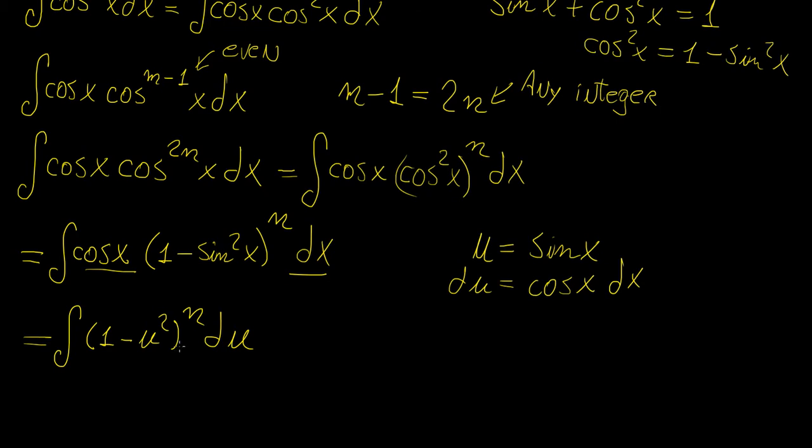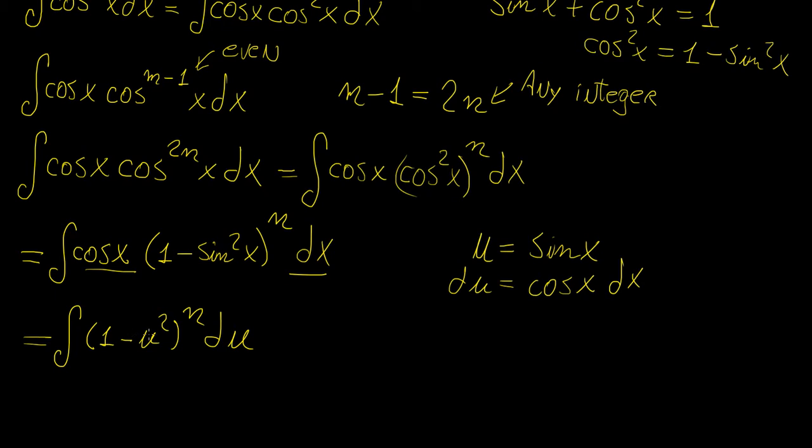So now what you notice here is that this is something you can perform, obviously taking into account that n isn't too large of a number, but you can still expand this out, and it turns out that this is just a polynomial, and you can integrate it using the regular methods of integration. So this is actually quite useful.